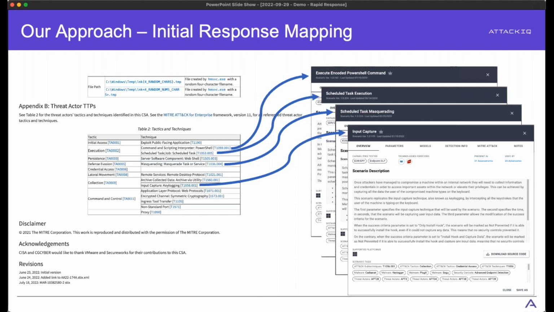Organizations such as US-CERT and CISA and others are starting to embrace the MITRE ATT&CK framework. So every time there's a technique associated, they usually list these techniques, and we're able to map those techniques to our attack scenario library. All our attack scenarios are mapped to the MITRE ATT&CK framework. Therefore, we're very easily able to pick the scenarios that are relevant to the reporting and start building a flow that our users can leverage when trying to test these controls.